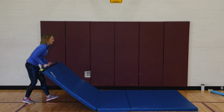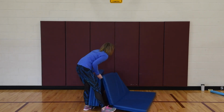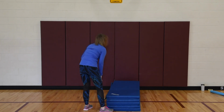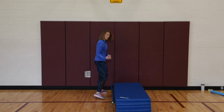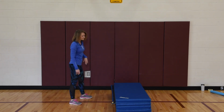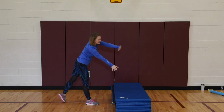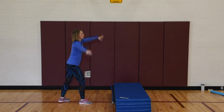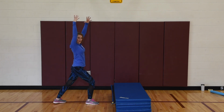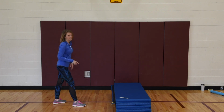So I'm going to fold this up so that I have a nice high surface. And I am gonna work on my cartwheel over my mat, okay? So I'm gonna start back here and I'm gonna stretch. I'm gonna put my hands down on top. Since I'm starting with my right foot, my hands go to the right side. So I'm gonna stretch and I'm gonna step into this a little bit so I can get a bigger kick off my back leg. And we're thinking about getting our feet over the panel, right?